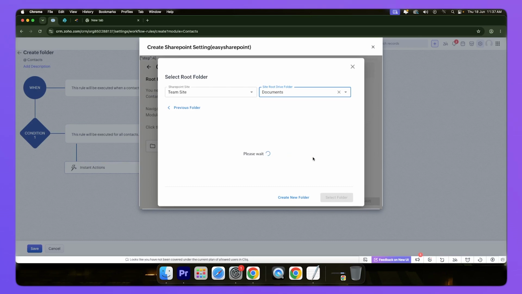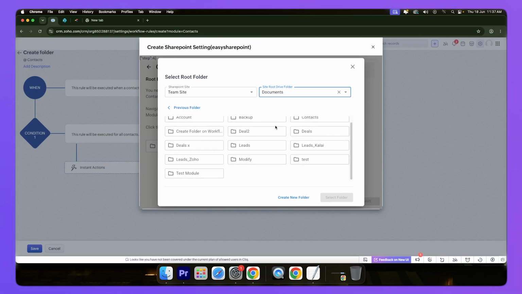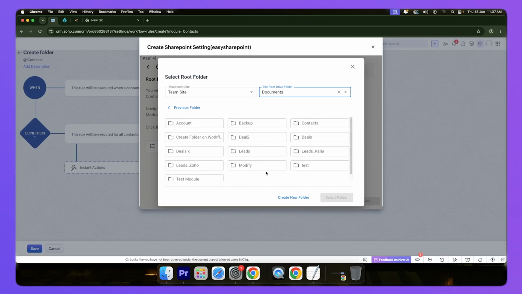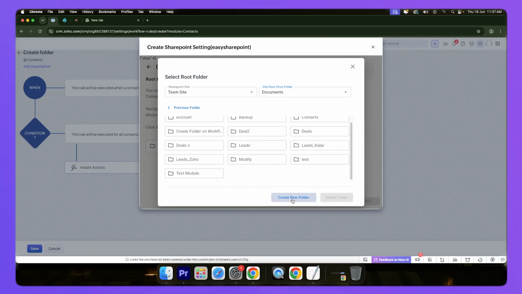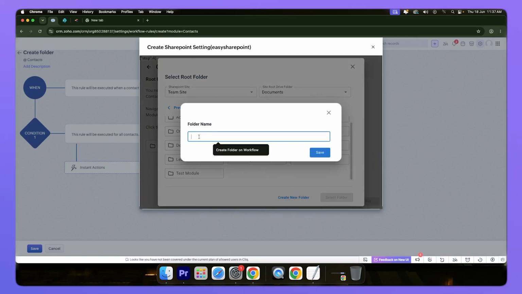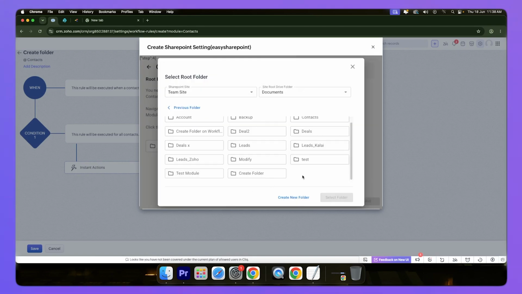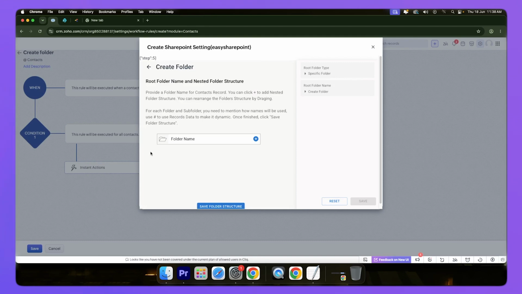Here you can see the existing folders. I will create a new folder and name it Create Folder. Now click Save. After the folder is created, select the folder and click Select Folder.